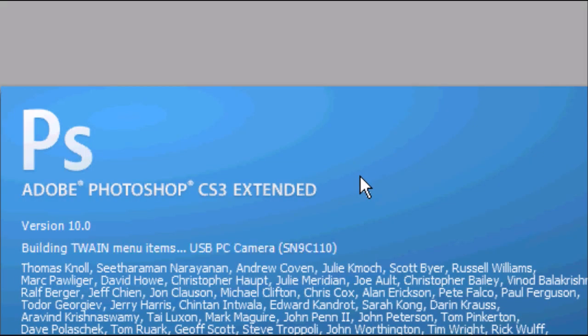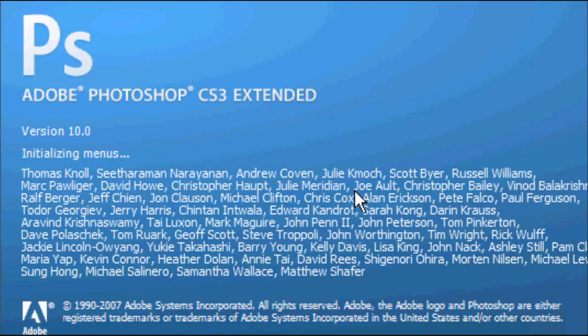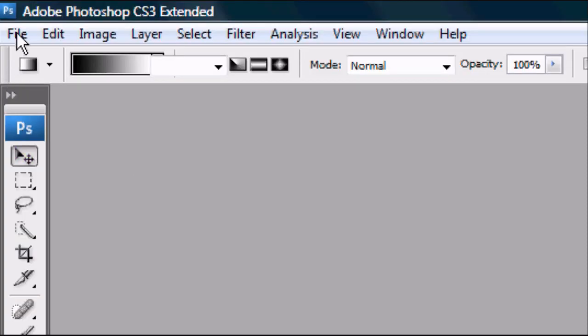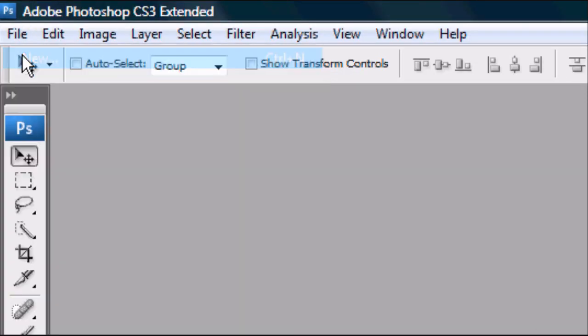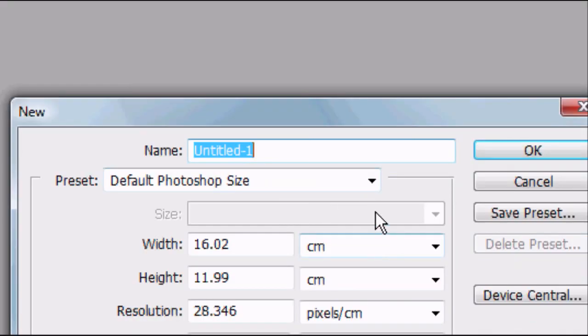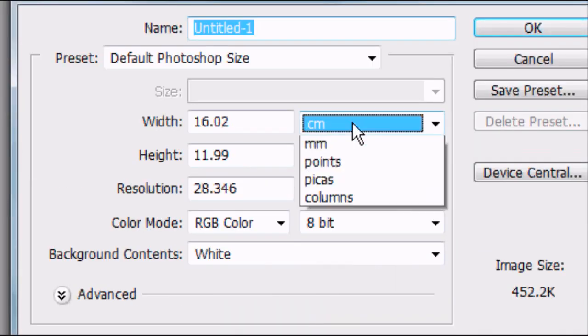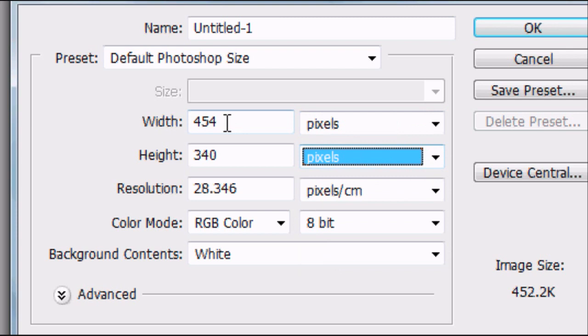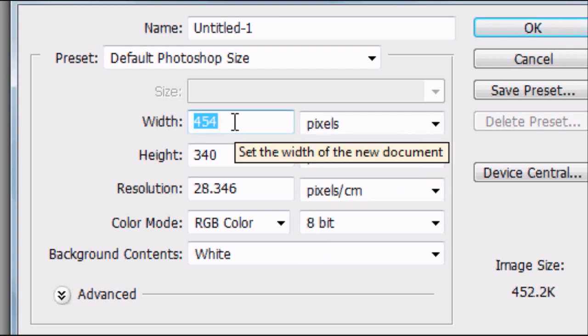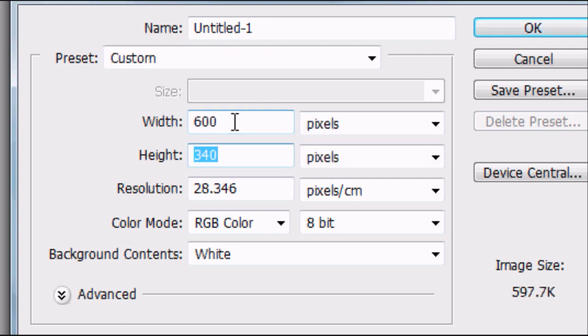Okay, so the first thing we want to do is open up Adobe Photoshop. In this case, it's version CS3; the latest is CS4, but CS1, 2, CS3, and CS4 are generally the same. So now that it's opened, we want to go to the arrow, go File, New, and a box should pop up looking something a bit like this. For width, we want to go down to pixels, and it should automatically change both to pixels. Select whatever really. For this, I'm going to select 600 by 500.